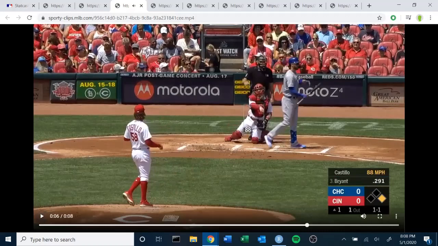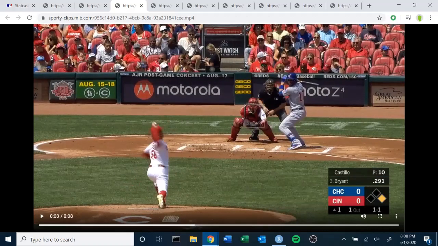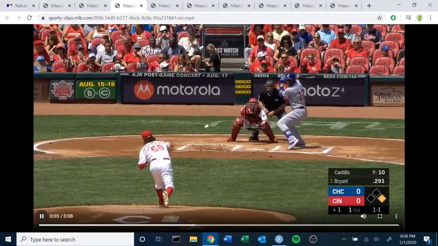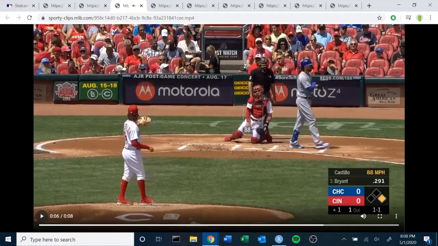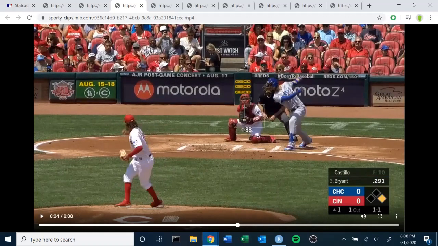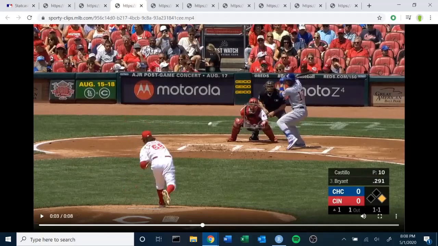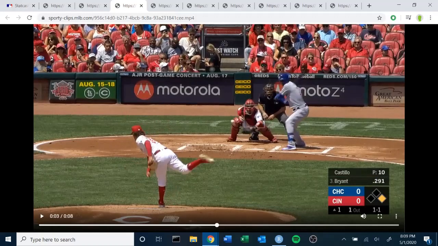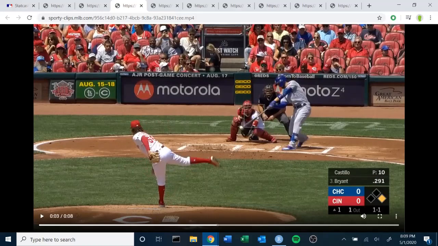All right, so there it was, the changeup, middle-ish, outside, low in the zone. I love it when I make a prediction and it's right. That's a good feeling. Let's see it again. Kris Bryant takes a hack. He's really not close. One thing I've been looking at recently is, when a guy swings and misses, is it because his timing is off, or is it because his barrel just kind of missed where the ball was? And here in this case, it looks like he's pretty on time. It's really hard to tell. I probably shouldn't be doing this because we don't have a side angle. But anyway, nonetheless, it's a whiff.